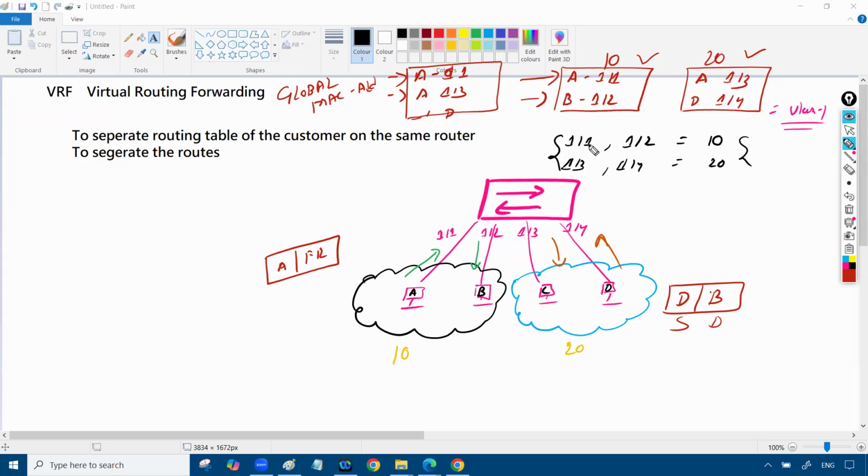Now have the logic of the same thing. Why does the duplicate MAC come into the picture? Maybe this is customer A and this is customer B. That's fine. They manually change the MAC address. You have the ability to change the MAC address as well. So that's allowed, perfectly, no problem. Now, the same concept is happening with layer 2 virtualization.